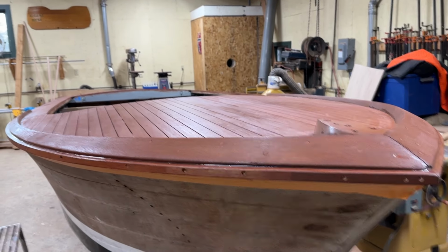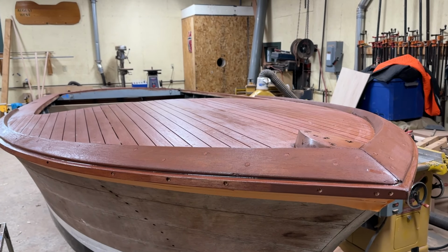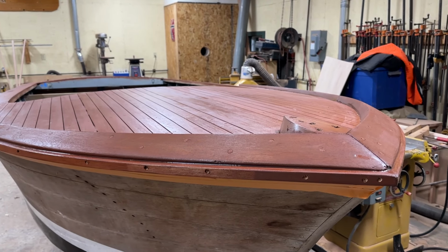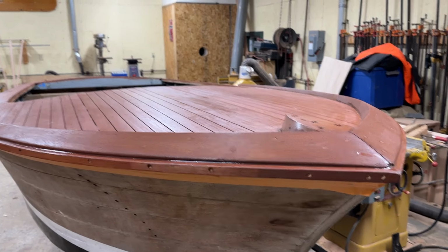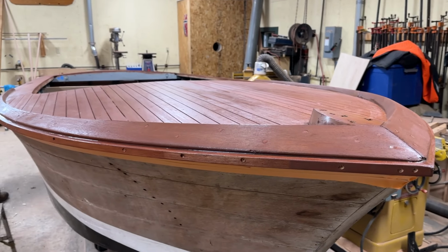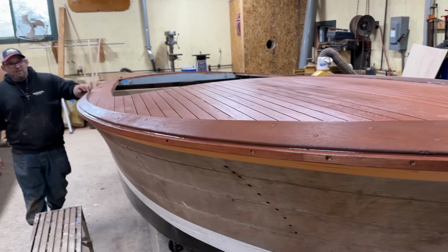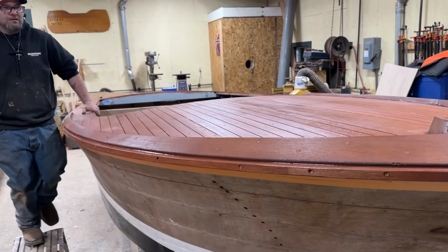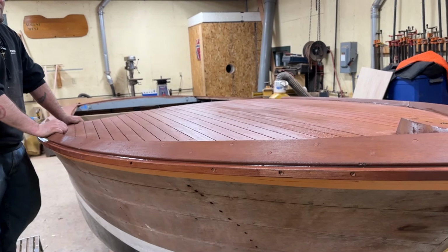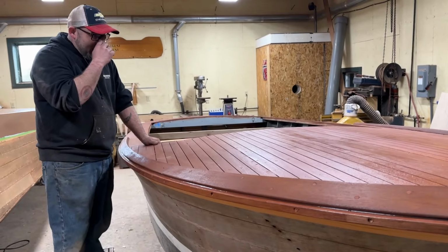Here's a rather incredible update on our 1964 17-foot Chris Craft Super Sport. She's quite a different boat now, and Joe's done an amazing job, and I'm going to hand it off to him so he can walk us through how we transformed a vinyl decked super sport into a true super sport. Take it away, Joe. Absolutely.